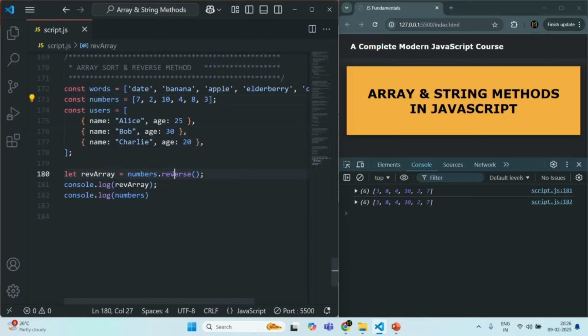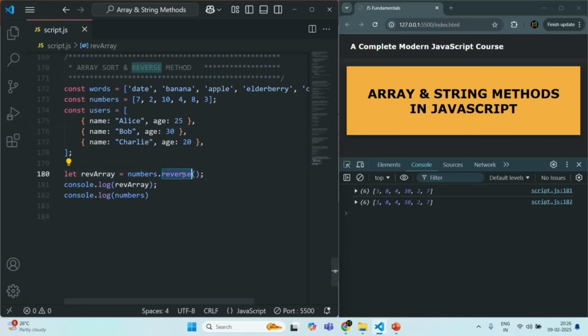So here the reverse method is not going to return us a new array. Instead, it modifies the original array. You can see here when we are logging the original array, it has also been modified. So it modifies the original array and returns us that modified array.